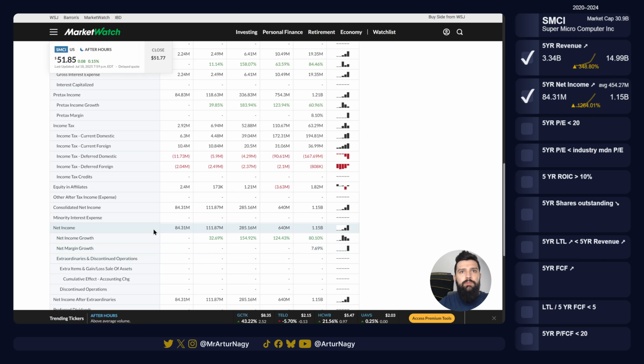Right, so now that you have your net income, you can calculate the average of that, which is here on the card, top right corner, roughly $454 million. This is what on average in a year the company takes home on paper, right? And then you can do stuff with that.